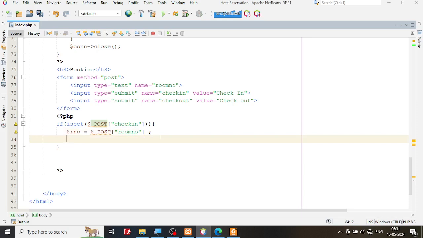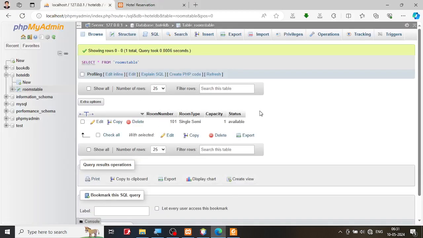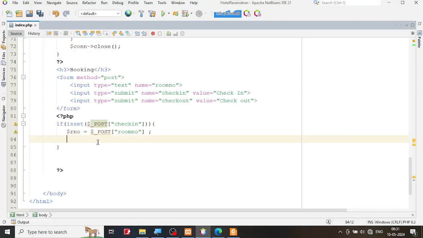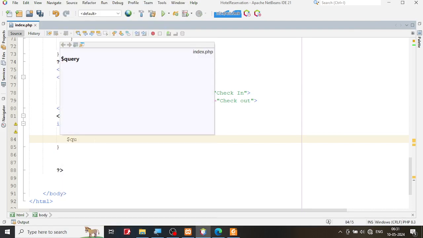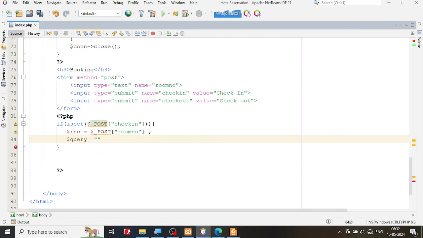First you get the room number, and I'm going to run a query there. What is the query that I'm going to run? I'm going to get the status. What is the status of that particular room? Because I want to know the status of this particular room. If the room is available, then I can think of booking it, or if it is not, I can say that no, that room is not available, and so on and so forth. So I will type this query, and I'm not going to explain it because I don't think this query is going to be very difficult.